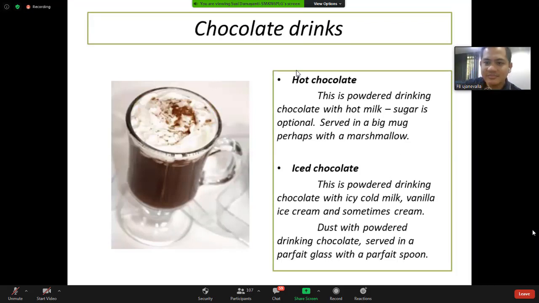And then we move to the chocolate drink. Chocolate can be divided into two. You can ask the guests when they come to your restaurant or bar whether they prefer hot chocolate or iced chocolate. Usually in some of the industry, they put marshmallow on the hot chocolate because it's a nice presentation, a nice garnish also. And for the iced chocolate, you can top it up with whipped cream. And nowadays, if you go to Starbucks or other independent cafes, you will find chocolate with other flavors like vanilla and maybe butterscotch.